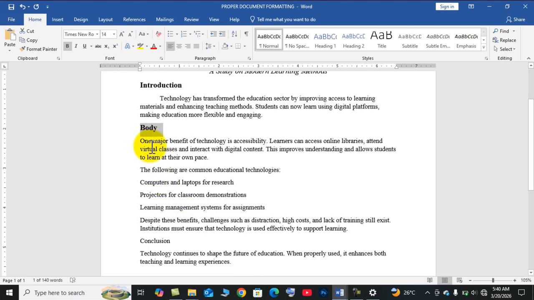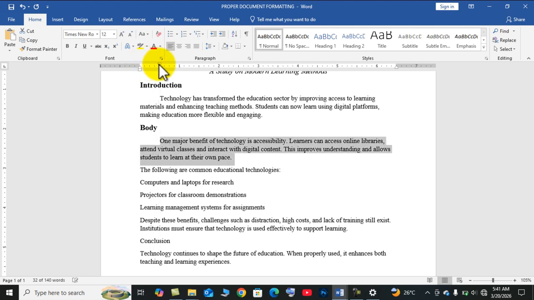Then this other paragraph as well of the body, let us indent it also up to 1.27 centimeters, which is approximately 4 dots of the ruler. Yes, we have applied indent here also.